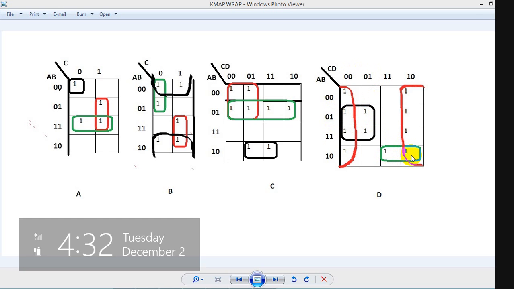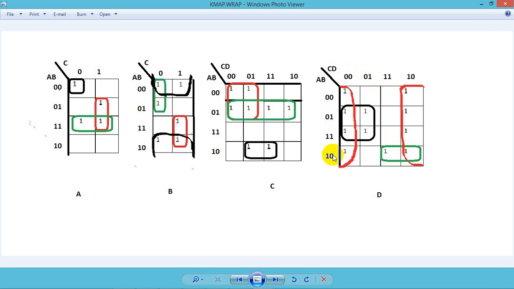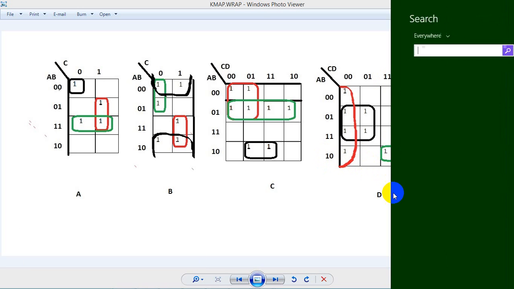Now if you want to talk about this one too, we have A to be 1, B to be 0, and we have C to be 1, D to be 1. Here we have C to be 1 and D to be 0. What it means is here our A is 1 and it is returning 1, so we just maintain our A.